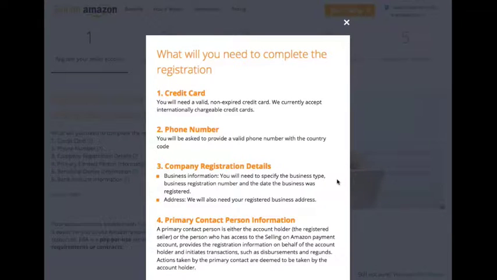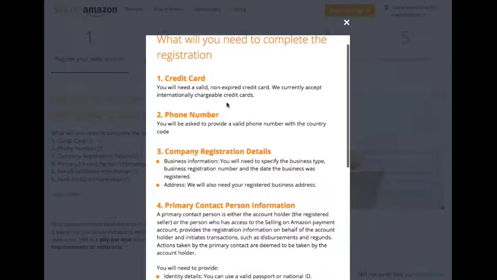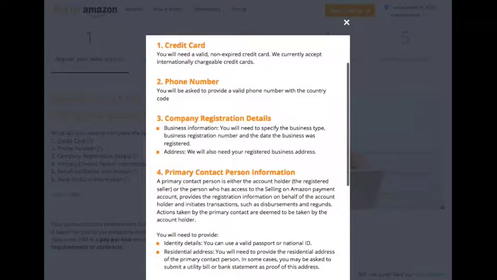So, as I said, the easy thing is Amazon. That's the easy part of the process. The more complex part of the process is having an entity in the country that can open an Amazon account. That's the complex part of the process, okay? To do that, you will need, as always, a credit card. So that tells you that you'll need a bank account in the respective country, a phone number. That's not a problem at all. Usually, though, that's going to be a mobile phone number, and that's pretty easy to get, which you'll use for the second part of the process.